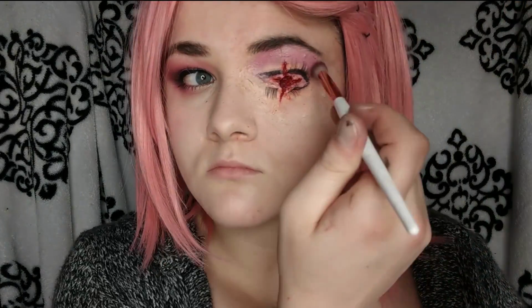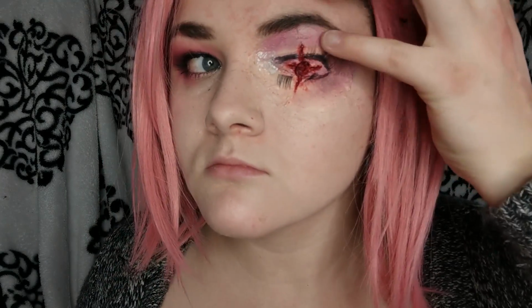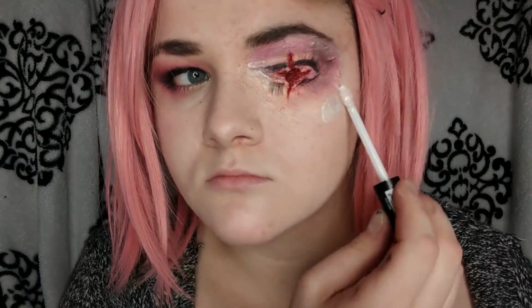And then to make sure that the face is equal, we're going to apply some highlighter, making it shine. Looking good, girl. Who knew a gory eye could look so glamorous? And now we're ready to apply our arrow that inevitably is not going to stick because I never really thought it through too much, but it's fine. I'm not perfect.